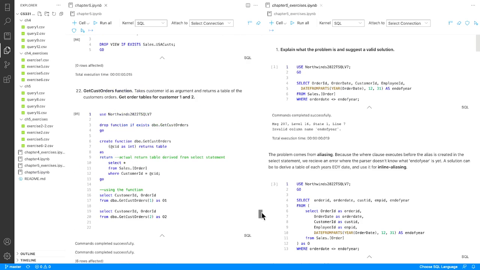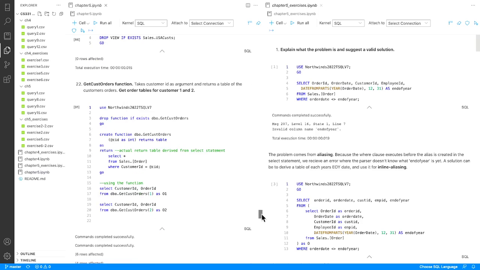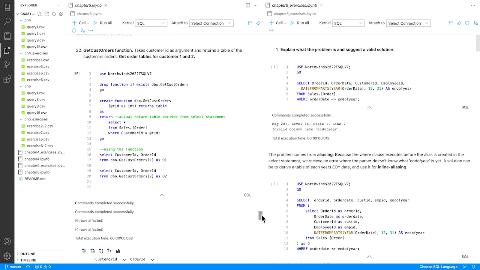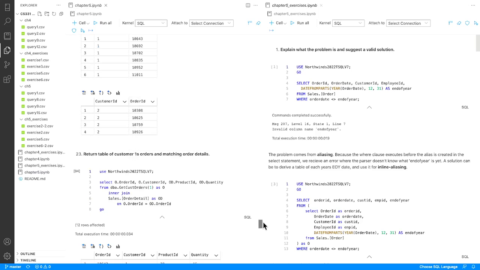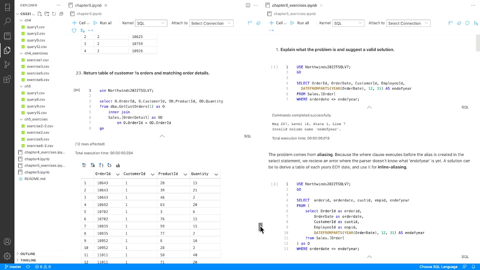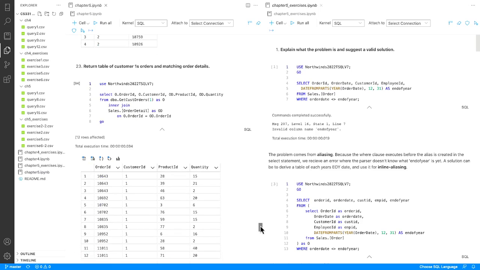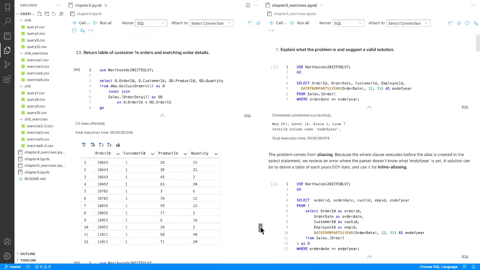So this is function. Function is really fun. That one was really fun, just the syntax of that. So the way a function works, it just returns back a table. So I'm just stating that I return back a table, and the way I do that is after my return clause, I just put this, not really a subquery, or yeah, you can call it a subquery, but a query nonetheless that returns back a table. So one of the biggest things I took from this chapter is that select statements return back tables. Return table customer one.